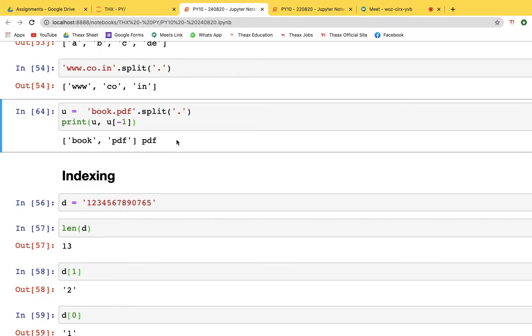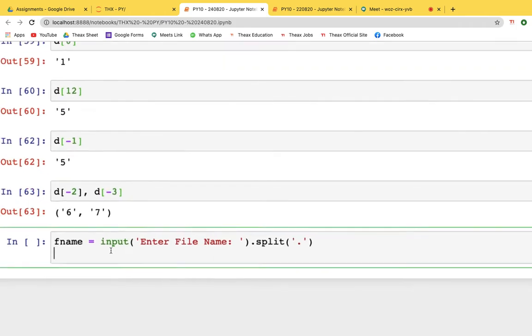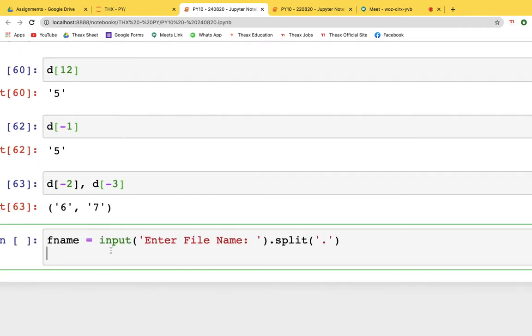Okay, so we will be doing the same things here. Sir, if we split a string, it is always converted into a tuple, is it? I didn't get you. I mean, if we are splitting a string, then the final output that we are getting will have many elements, not just one, because we have already split it up. So what is it actually getting converted to? A list or a tuple? List.